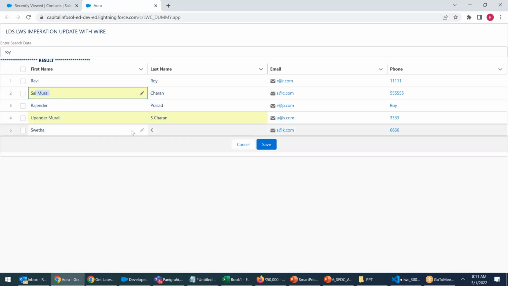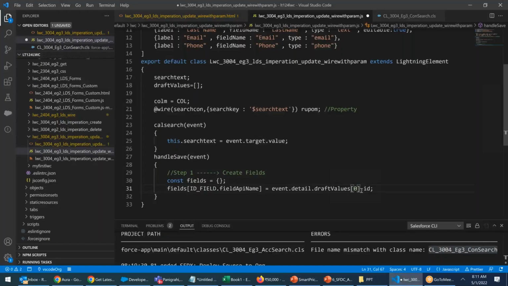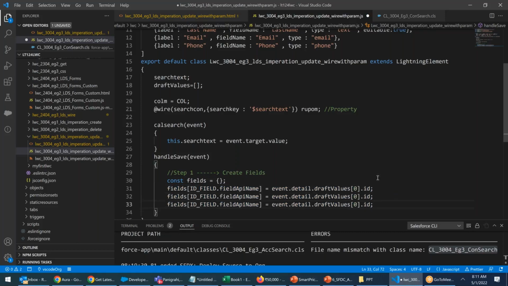Even though Shweta Kumari, how many changes did I make? Three. The system will pick up only one change, the first one only, because in your program you are taking 0. I can write this in a loop and pick up multiple. As of now, I'm just taking one. I will copy the same thing three times. Control C, Control V, Control V.